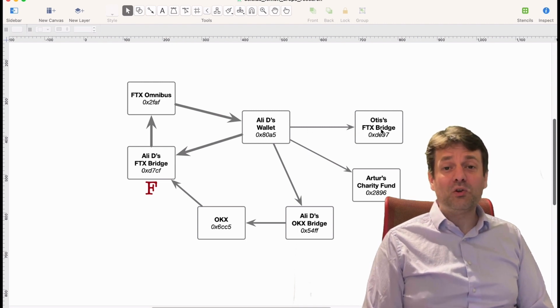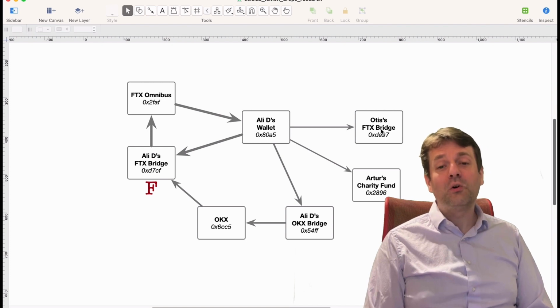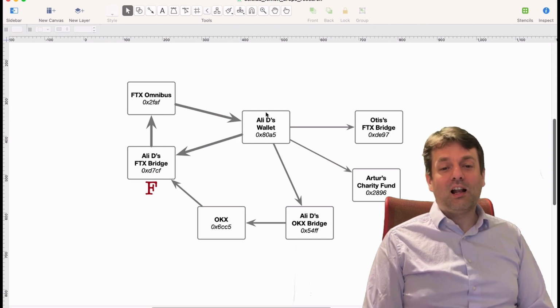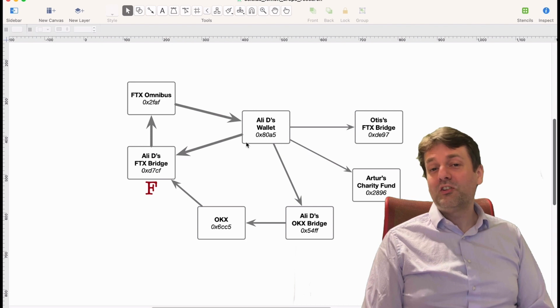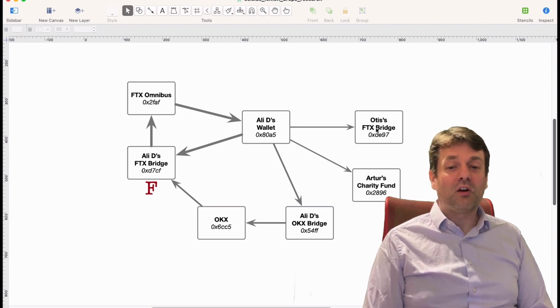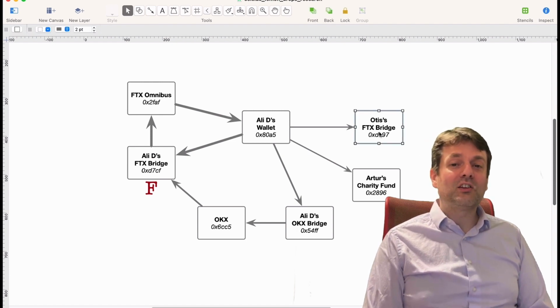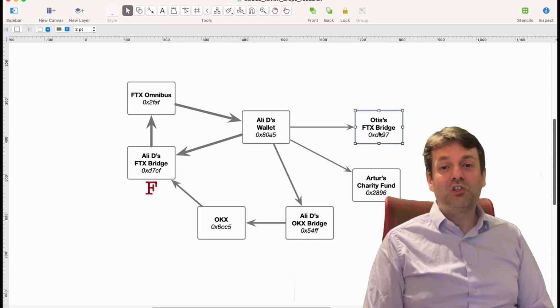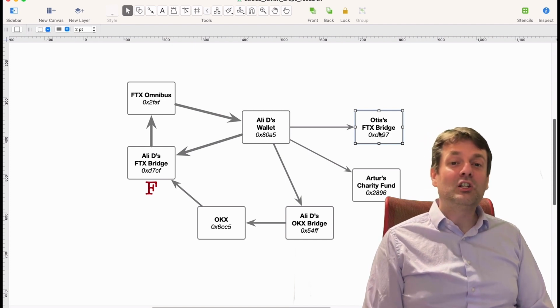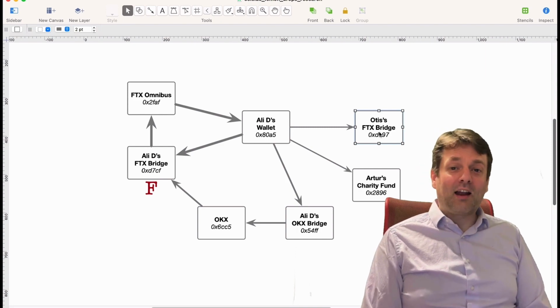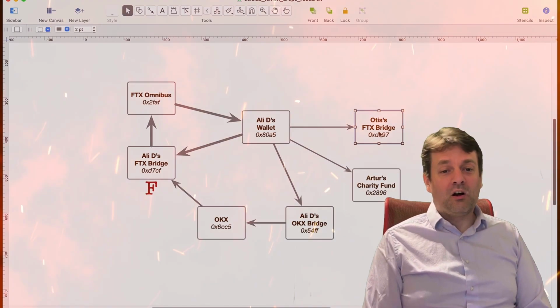Now, does this mean that the UCC is now able to also look into Otis's activity because it received a contribution from Ali's wallet? That is an open question, and that would be very interesting because we know that Otis did deposit into FTX and used it as a way to effectively obfuscate his deposits into a second Celsius account. But we won't get sidetracked going after the great whale.